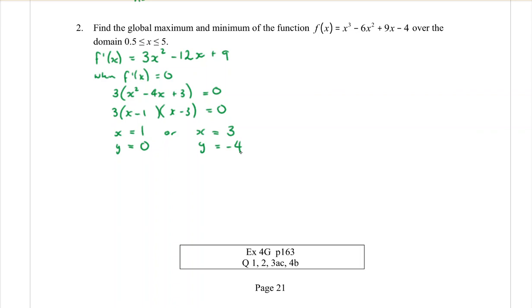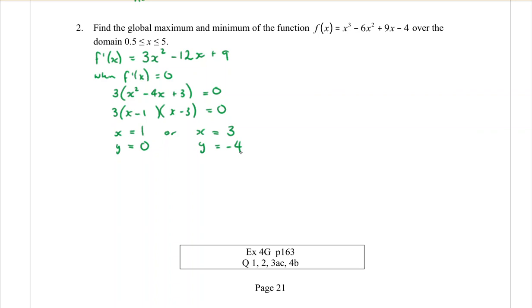So we have 2 turning points. Now, a few lessons ago, we learnt how to find out what type of turning points they are. We have 2 techniques that you can use now. First of all, we learnt about the slope, the table of slopes, and we did that method. And then when we learnt about the second derivative, we said if we can find the second derivative, we can sub into that. What would you like to do? Table of slopes or second derivative? Second derivative would be faster.